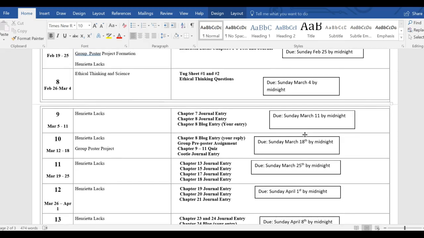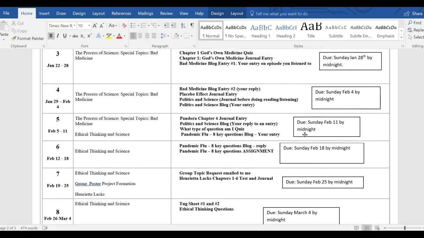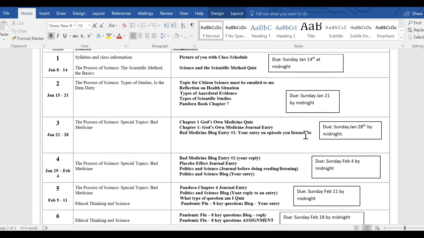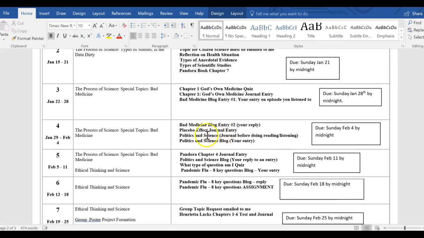So you'll notice, going through this real quick, in the first half you're doing a lot on the scientific method, learning the basics of good and bad science. What are good studies? What are bad studies? There are some interesting podcasts here on medicine and the kind of research that's done there, good and bad. The placebo effect, we get into the science and politics and how they overlap with each other, which in this day and age is pretty common.